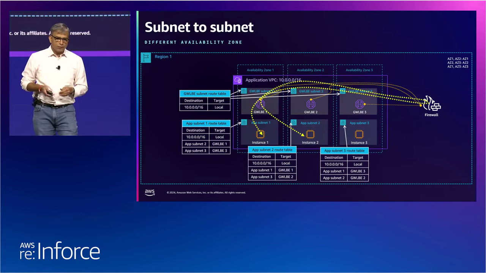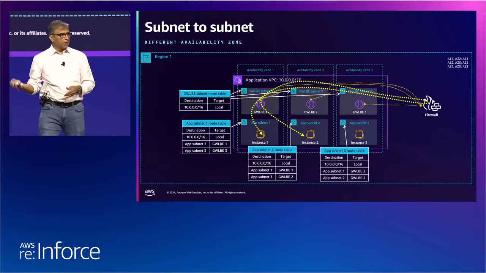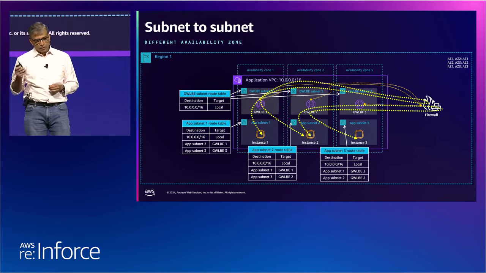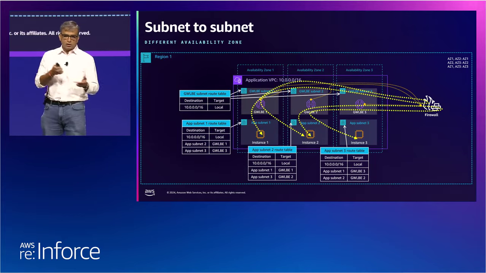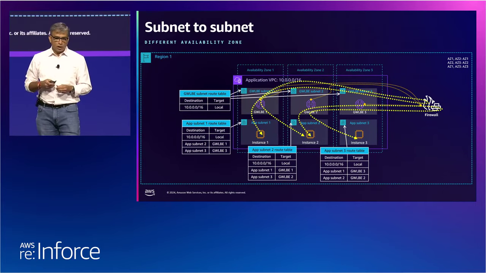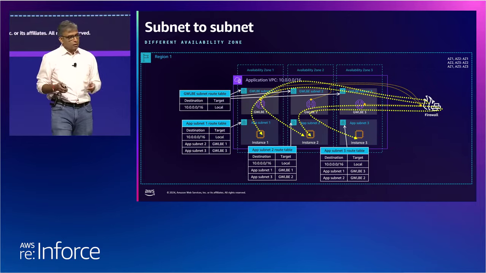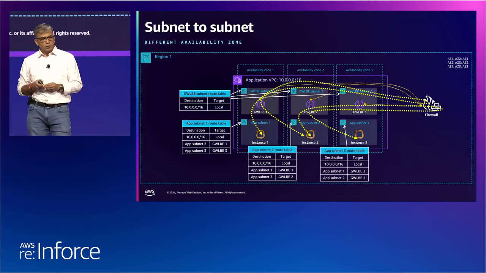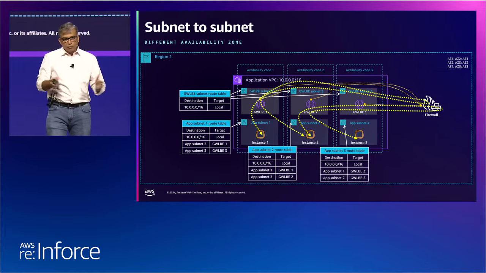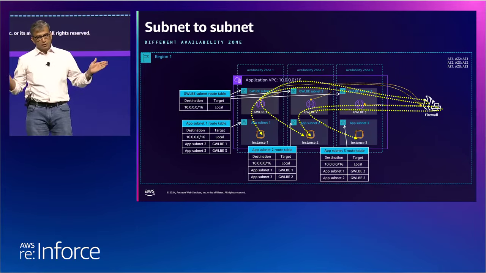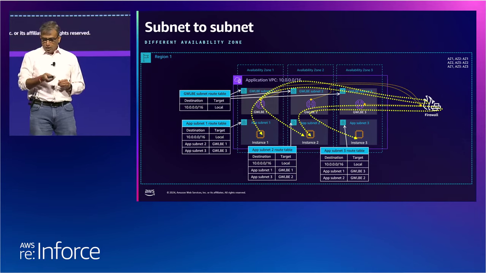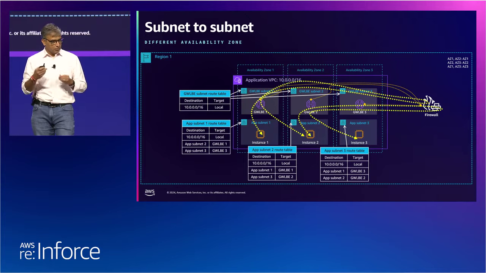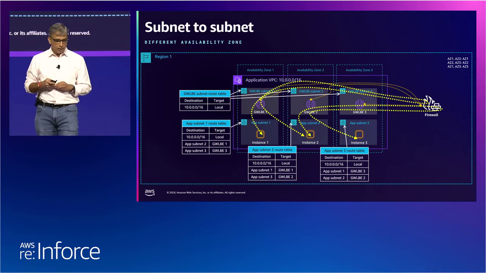So in this situation, what we have done is for AZ1 and AZ2, we picked a firewall node in AZ1 to inspect the traffic. For AZ2 and AZ3, we picked AZ2. For AZ1 and AZ3, we picked AZ3. What this allows you to do is compartmentalize it. So if for some reason an AZ gets affected, then only the traffic flow for that AZ is impaired, but the others keep working fine. So that's where this comes in handy, and that's where the zonal nature of the gateway load balancer endpoint becomes an important aspect to keep in mind.